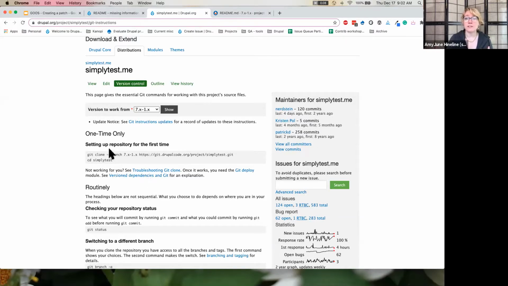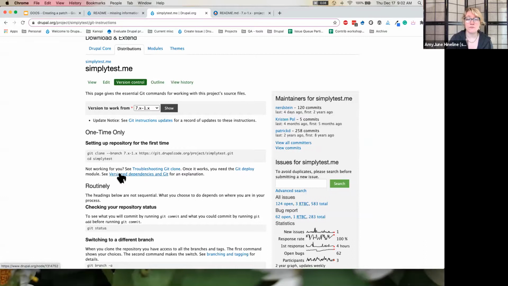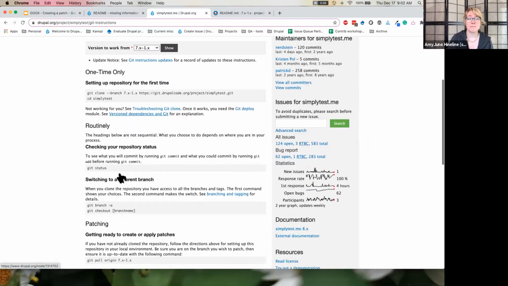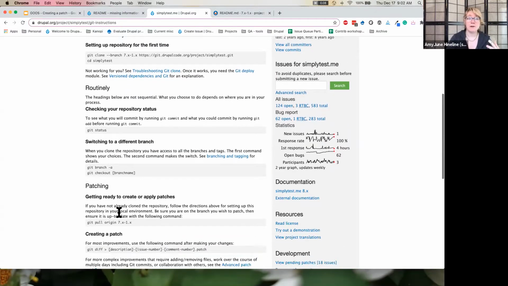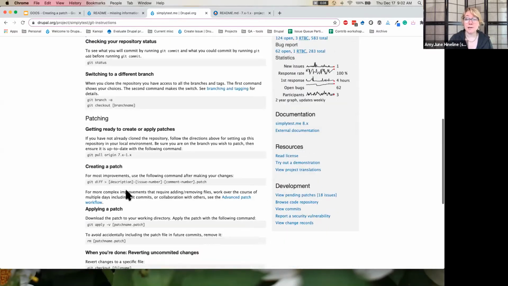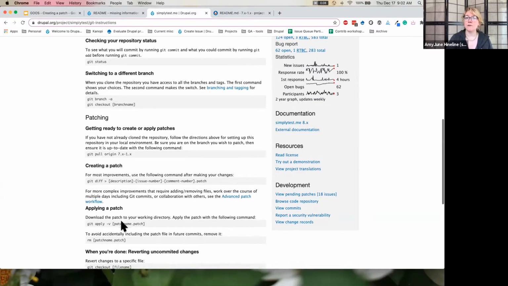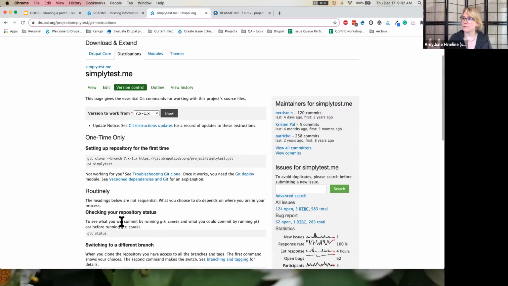You can see there's a link for setting up the repository for the first time, how to create a new branch, how to create a patch, how to apply a patch. So if you ever don't remember some of these steps, this version control tab is very powerful, and it's on every project page.